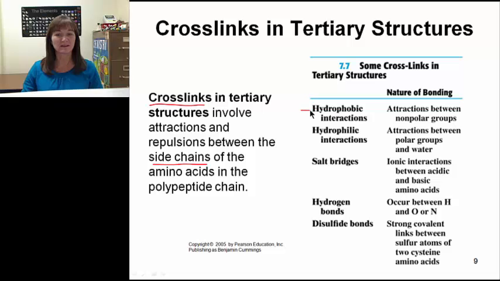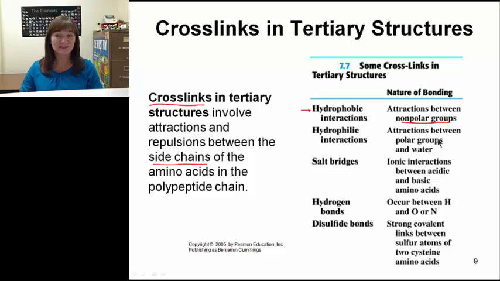So hydrophobic. Before you even go on, without reading this, what was our classification of amino acids that were hydrophobic? You remember you had those four classifications. They were non-polar amino acids, polar, acidic, and basic. So if I'm asking you what cross-linking is happening between that are hydrophobic interactions, I hope you say that it's between those non-polar amino acids. Those amino acids that the R group was just hydrocarbons. So the hydrophobic interactions are the attractions between your non-polar groups, those non-polar amino acids.